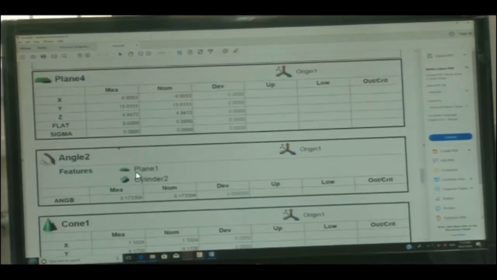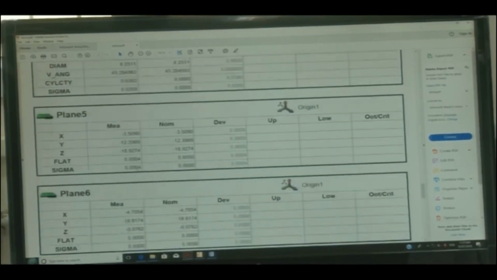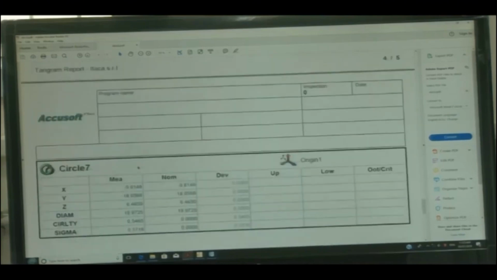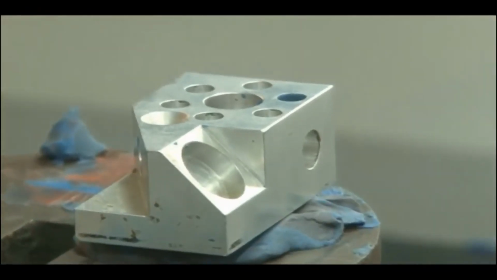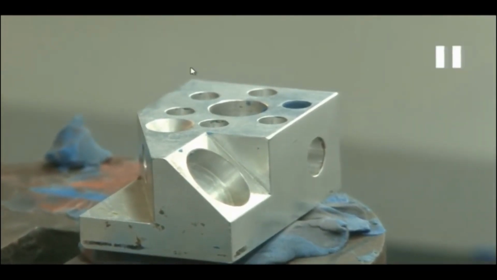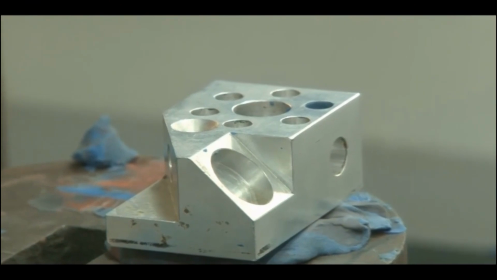The distance between plane 1 and cylinder 2, if you remember, was 0.17. So this distance is shown here. So all these features that we measured are also stored here. The data is stored. Not only the coordinates, we can also generate the equations out of them. Also we can obtain this same 3-dimensional feature, this shape. Like I said, from this point cloud I can generate it, because this was a structured form. So I just used the manual operation. I can also use the CNC operation.